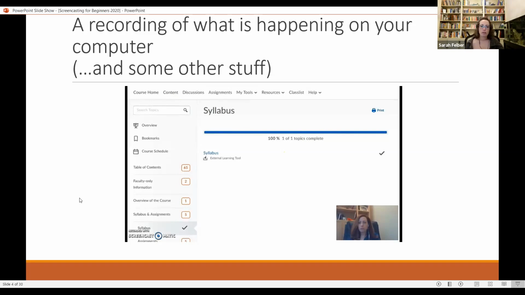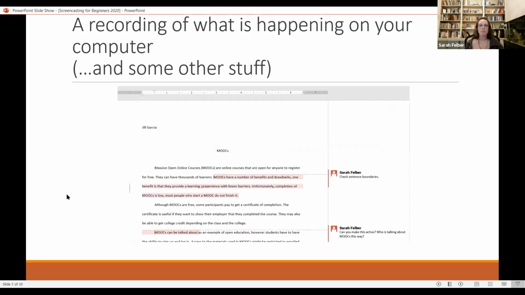I'm going to show you now another example. And this one is actually paper feedback. This is not a real student paper, it's something that I made up. But in the preview, you can see that there are some comments that I had already written on the paper. This is something I like to do before I give recorded paper feedback: go through the paper and make some notes about things that I want to talk about, or sometimes notes for the student because I might not talk about everything that I want to tell the student. And so I make those notes and then I go back and record a quick feedback. And when I say quick, I would say that most of the time it's about 5 minutes. So I'm going to play just a clip of that for you.